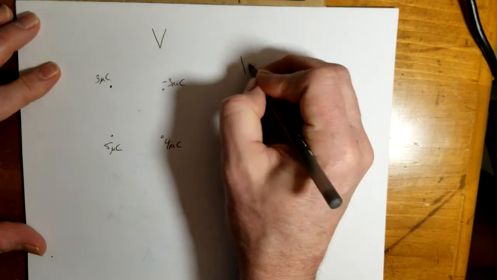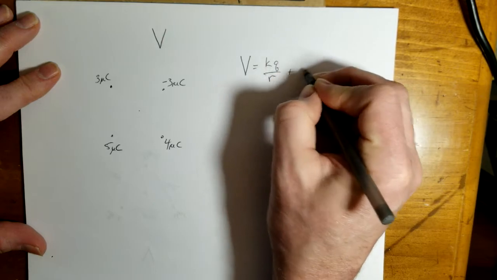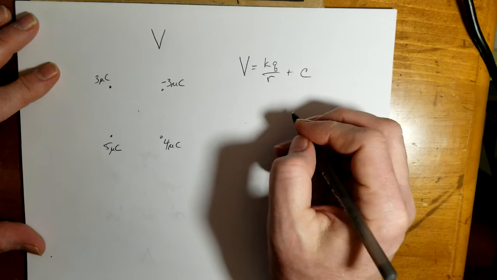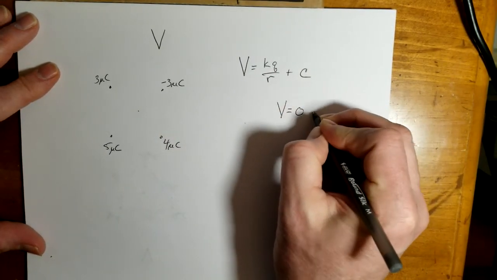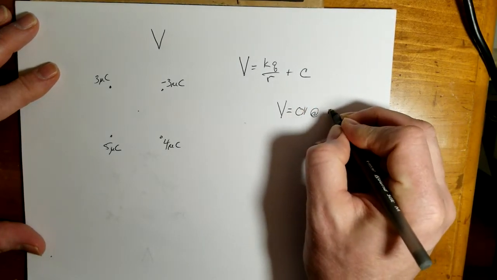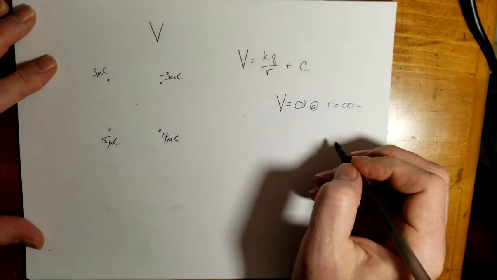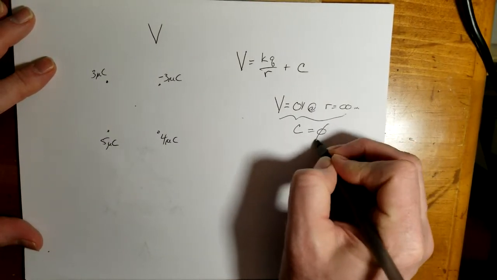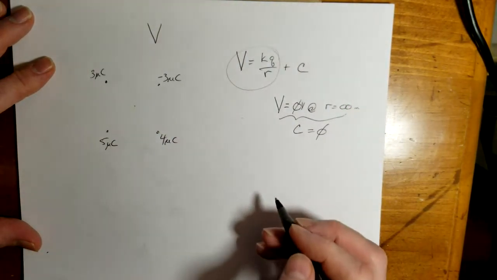Now, if you recall, the formula for the electric potential is equal to kq over r plus some constant. So to deal with the constant, we need to define a value, usually where potential is equal to 0. So if the potential is equal to 0 volts at r equal to infinity meters, or whatever unit distance you want to use, then this would come into C being equal to 0. And so we're just going to be using that.